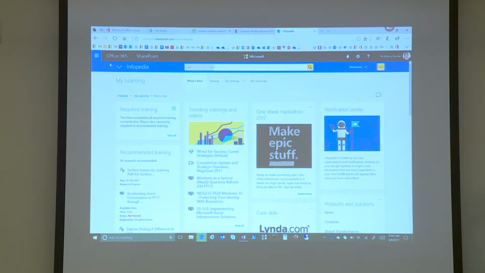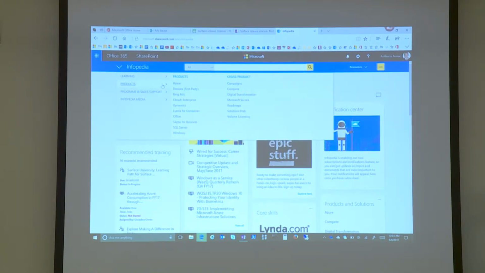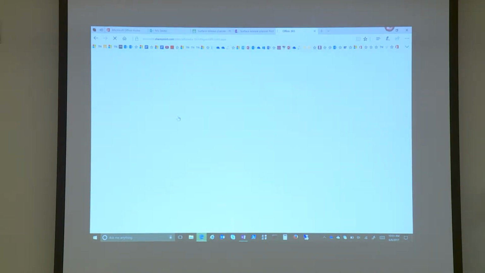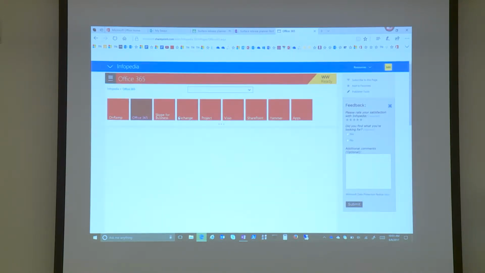I can also go in and I have different product sites that I have in here. So if I want to come in and look at my office sites, I can come in here, and this is where all of our office product teams will throw information specific for folks like myself or Dell when we want to get our access to information. So that's an internal portal that they've exposed specific to Office 365 or all of our products in that case. So that's kind of the idea.